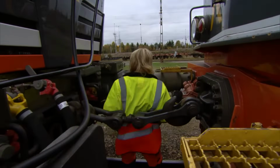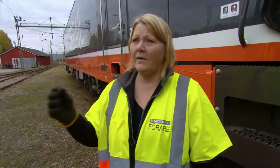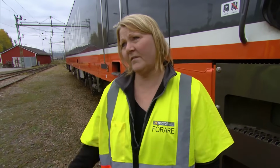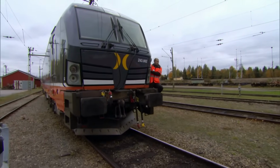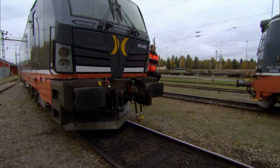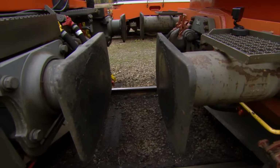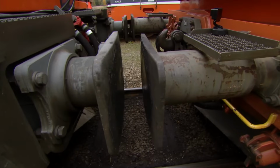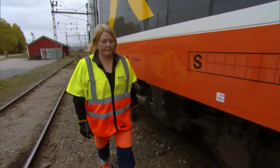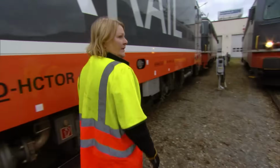It's not fun to start the shift and the loco is broken, but luckily we have a new loco, so it's only to replace it, but it takes some more time. One small delay could snowball into a major problem. Lena's delayed departure could conflict with a passenger train on the same tracks. The passengers always get priority, making Lena even later. Yep. Now we are going to connect the locos and try again.